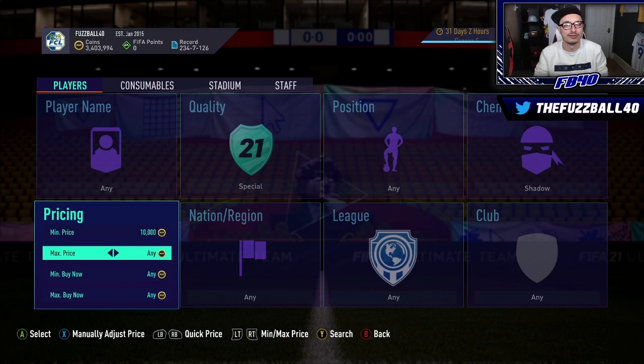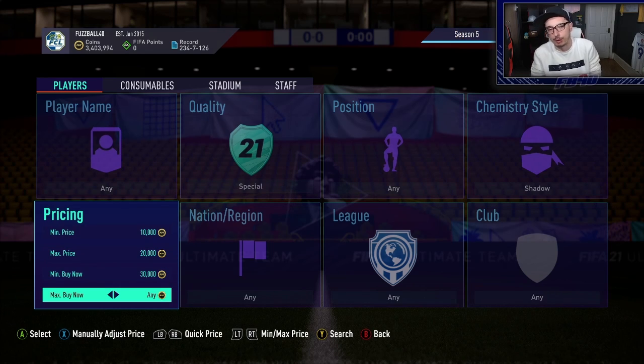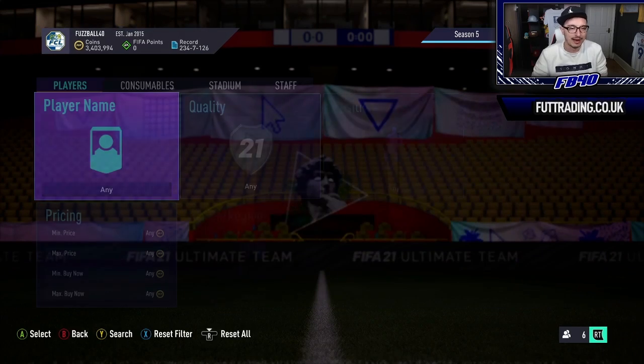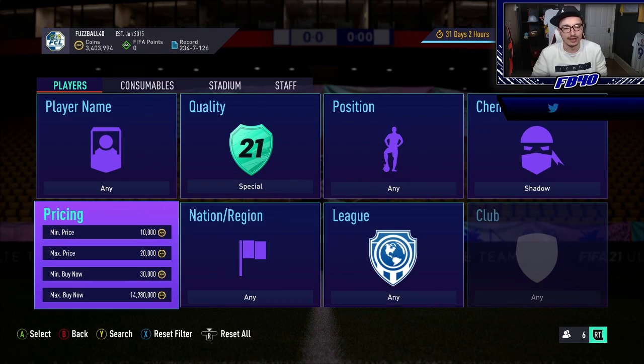So if we buy, let's say for example, you buy a Jamie Vardy with a hunter on him, he'll have more value than a card that hasn't got the hunter on it. But special cards are really good with this method because they have a finite supply. They don't keep coming onto the market unless they're in promo packs right now. And so I set my filter up to this, basically. And that is special, shadow, or hunter, whichever one you like. 10, 20, 30, and then 15 million.